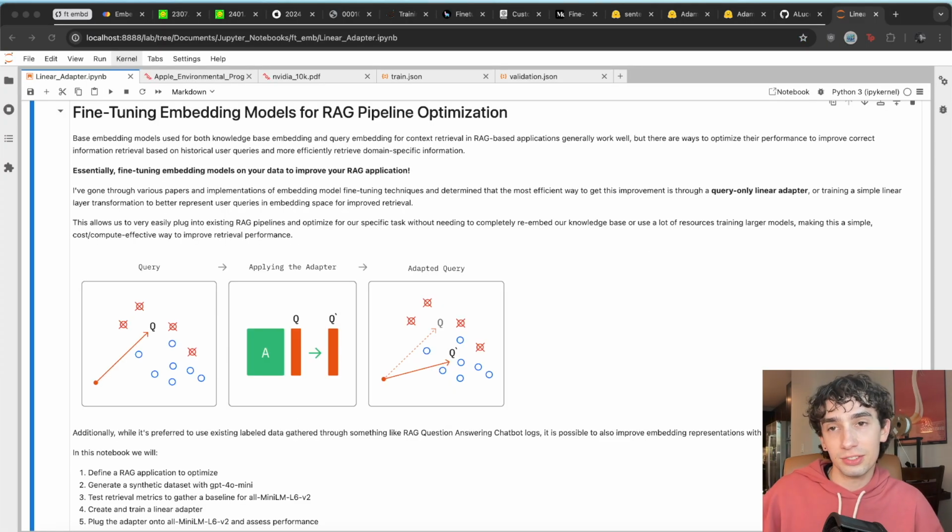And so what we'll be going over in the rest of this video is the full process of actually creating and assessing one of these query-only linear adapters for an embedding model with the purpose of trying to improve a domain-specific RAG application. One of the things that I saw in the research that we're about to apply is that a lot of the evaluation was done on standardized evaluation sets, but I thought it would be a worthwhile effort to actually test and show this approach on something that is more real-world applicable.